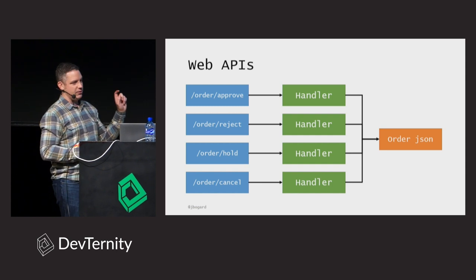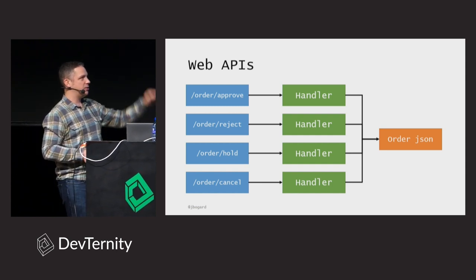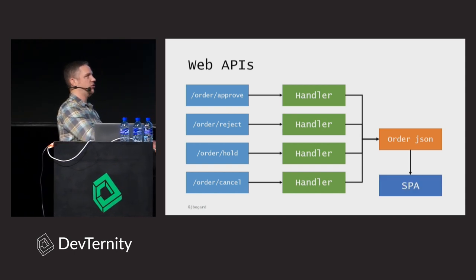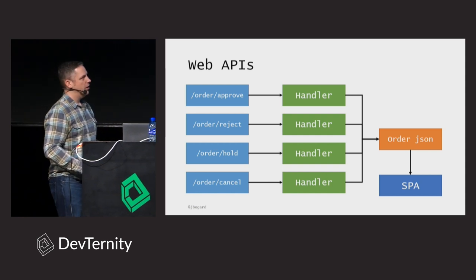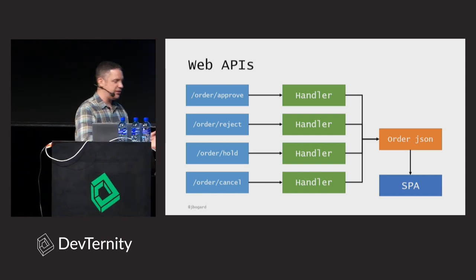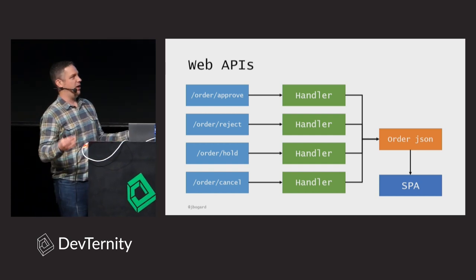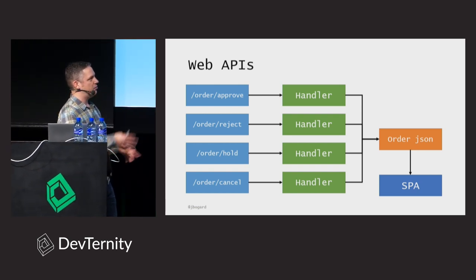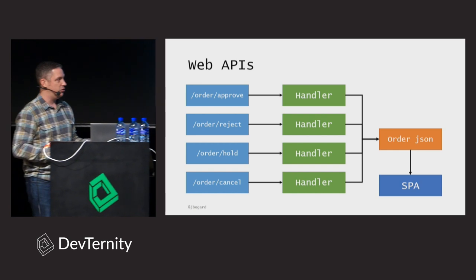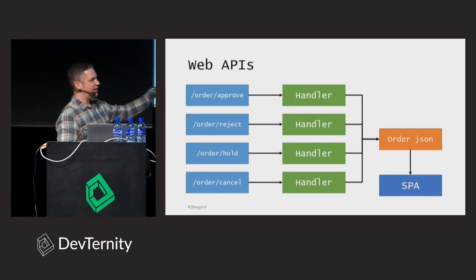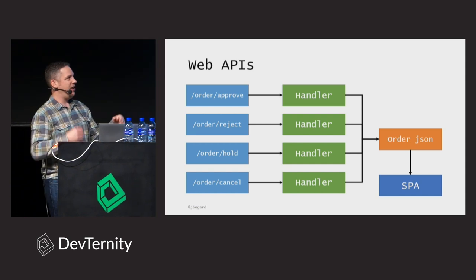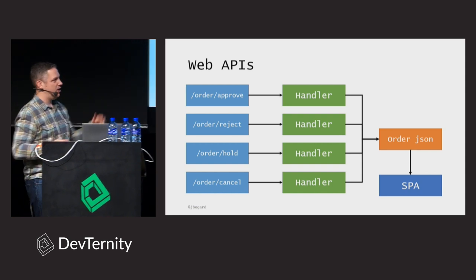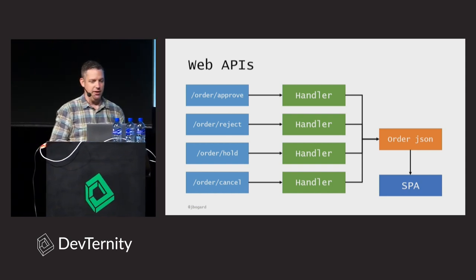So typically, those systems actually return a shared response type, because that response type is tailored toward a single view or component on the screen. So in these kinds of systems, most of the time reuse is a four-letter word. I know it's five letters, but that's the term we use. The general approach is we try not to reuse anything between each of these individual handlers, to ensure that if I need to change one of these handlers, I'm not affecting anything else in the system. The caveat is I may have a single response type that I'm exposing to one single page on the screen, so in that case I would have a single type representing that response.